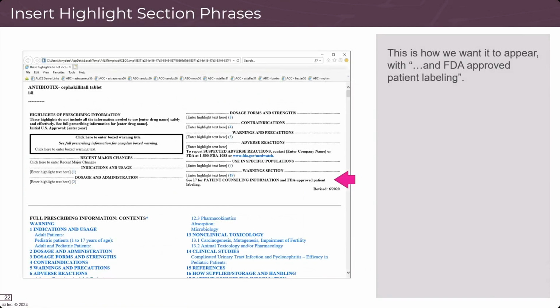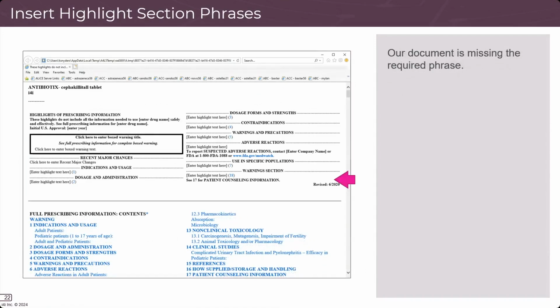Now let's look at how to add the FDA-approved patient labeling phrase to the bottom right of the highlight section. The display of this phrase is triggered by having the patient package insert section present directly after section 17. Initially, this phrase is missing because the patient package insert section itself is not present in the document.